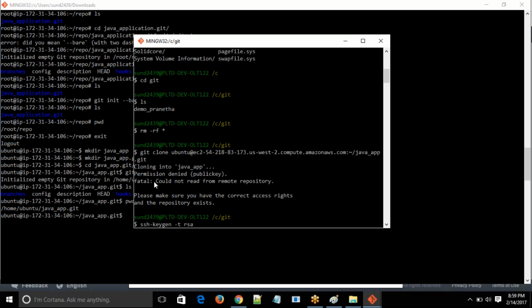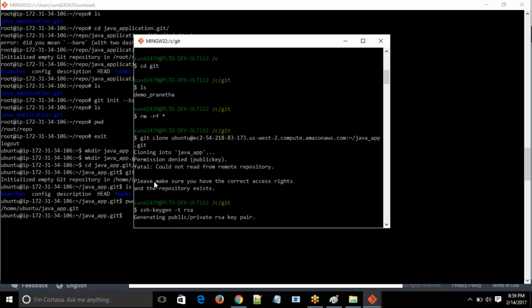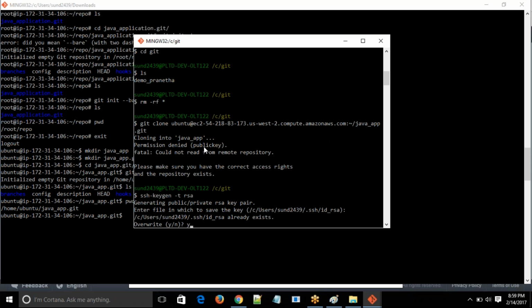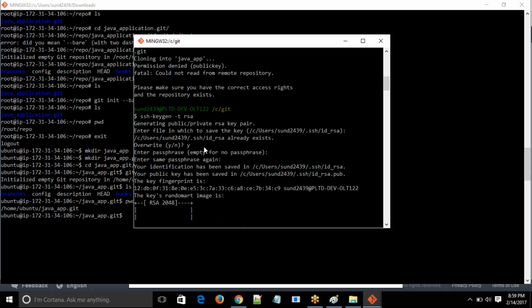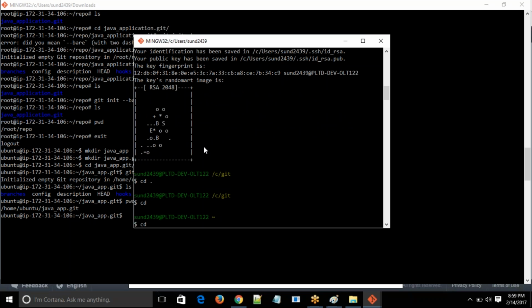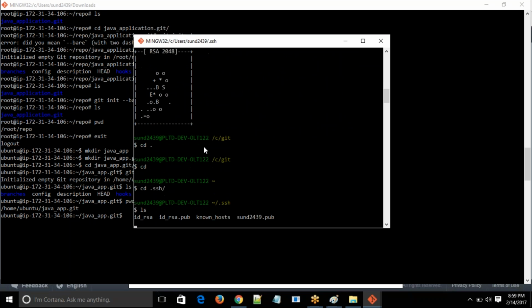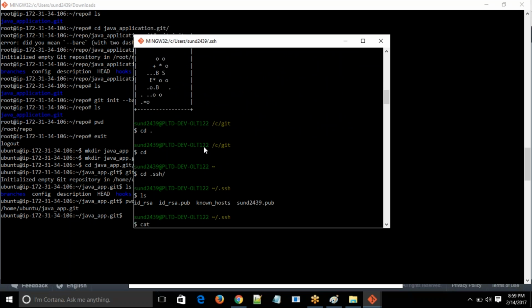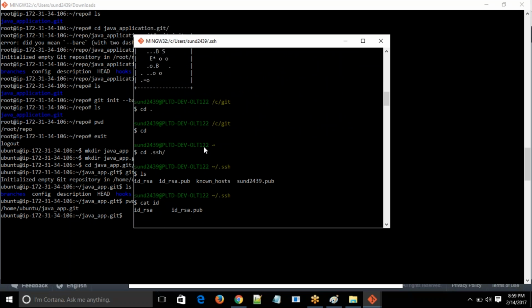So you have to generate this RSA public key and private key, because from your local machine, each and every user has to connect to your Git machine, and you don't have the authentication. So what you are going to do is create an authentication in this place. It should be there in your .ssh folder, right? There is a pub key, id_rsa.pub is there.